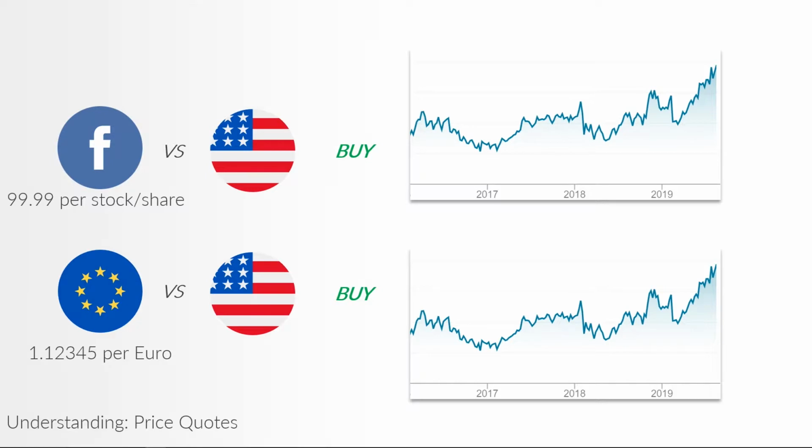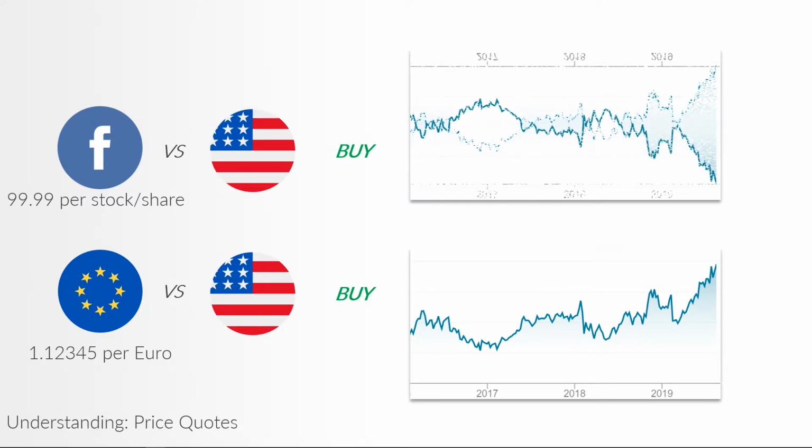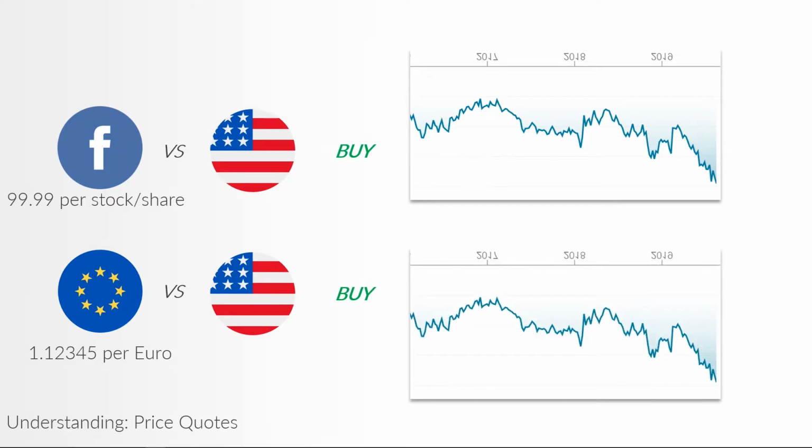Now, obviously, the converse would work as well. If the value of Facebook versus US dollar, for example, were to depreciate in value, you would be losing money. And the exact same thing works in the currency market. If the value of the euro was to depreciate relative to the US dollar, you would be losing money. However, that's if you buy. So that's what we call going long, and it's generally what you do when you have what's known as a bullish outlook. Bullish and bearish, positive and negative, up and down.